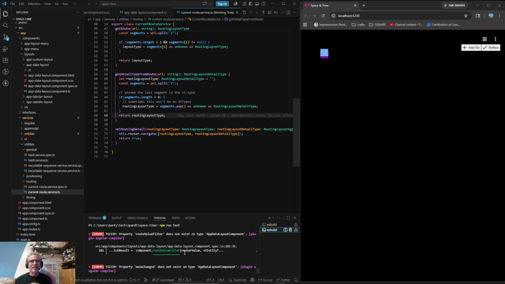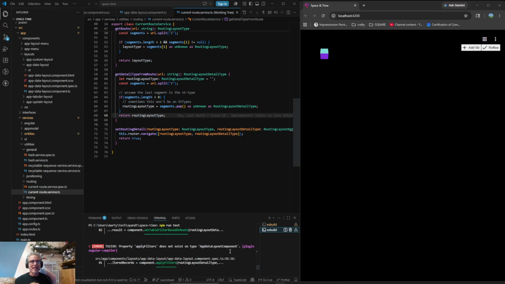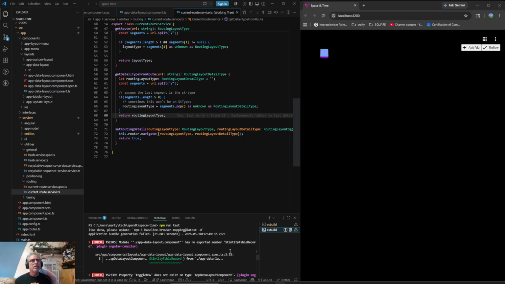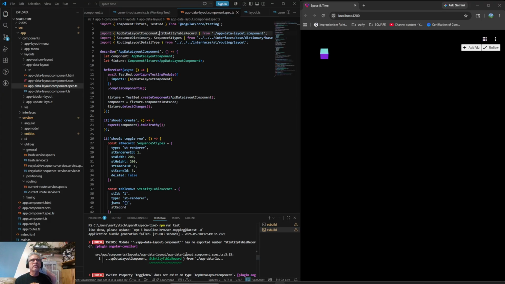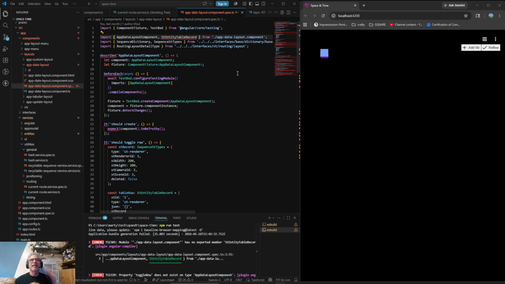So you see that this is looking for components to have filters, and the component doesn't have the filter, so we aren't building anything. So it looks like our first problem is in the imports of the data layout component spec. So let's click that. And it's saying, hey, that doesn't exist, and that makes sense because we moved it. And this thing doesn't even make use of it anymore, if I remember correctly. So we do that. That takes care of the very first one.